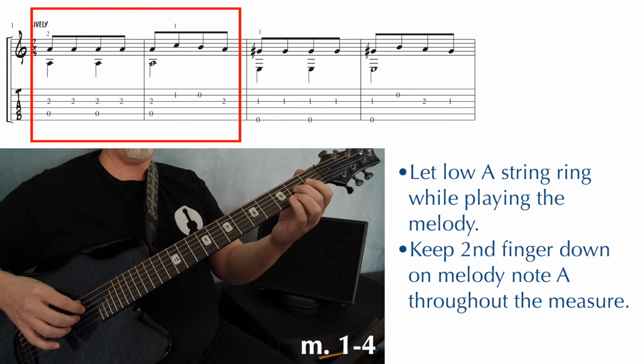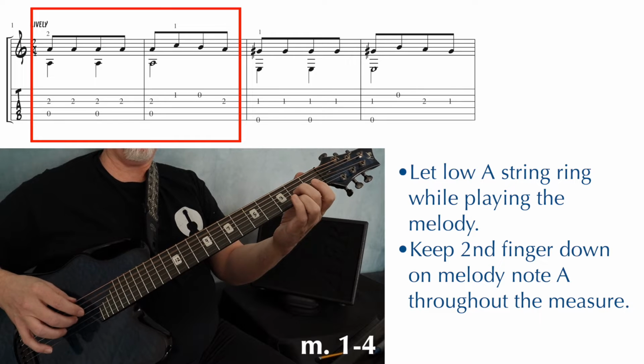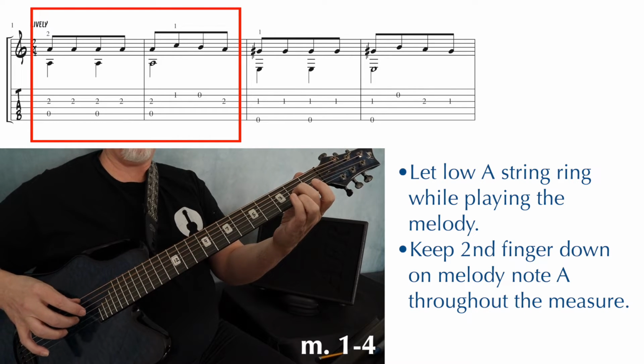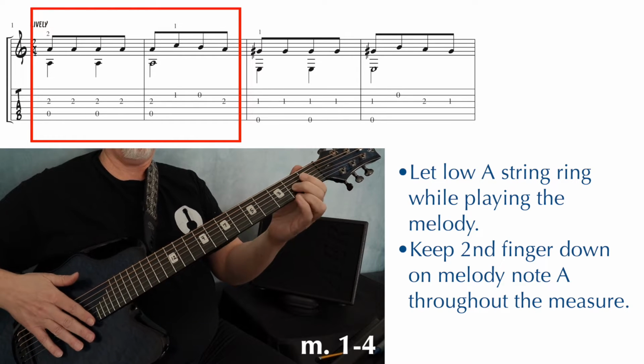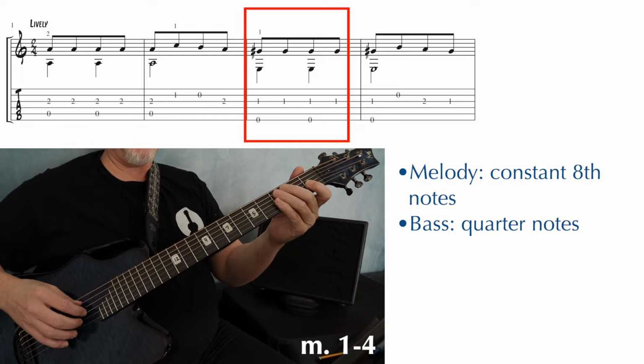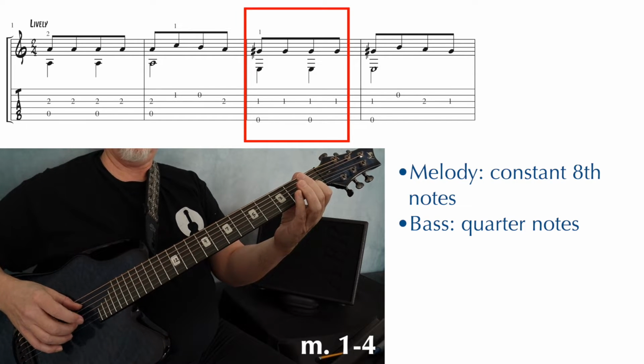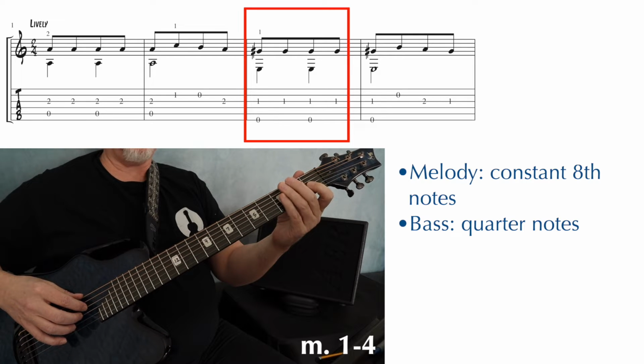So measures 1 and 2, eighth notes. And now hold your second finger down here. In measure 3, we have straight eighth note G sharps in the melody and low E quarter notes, 1, 2 in the bass.